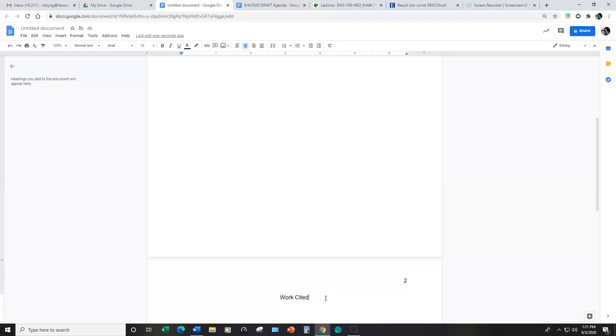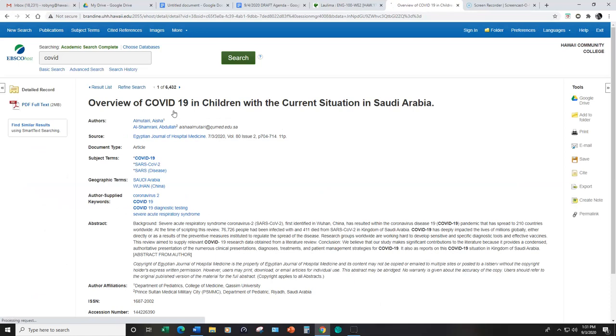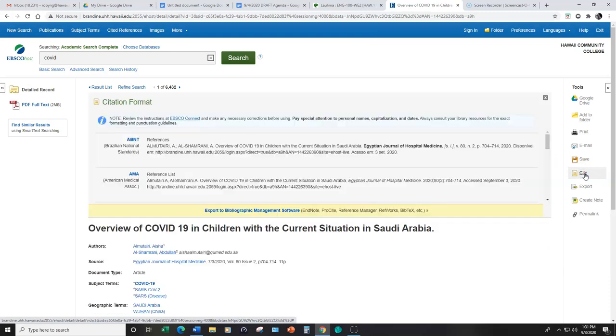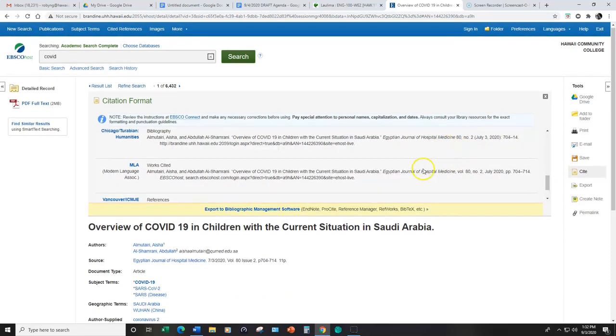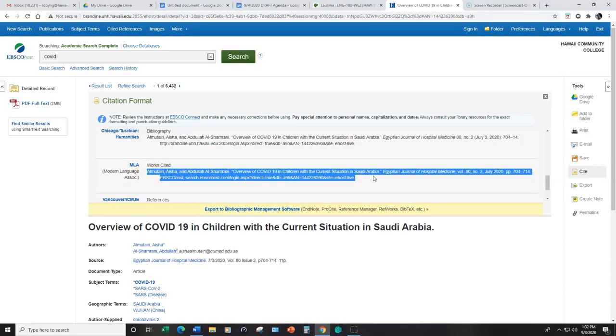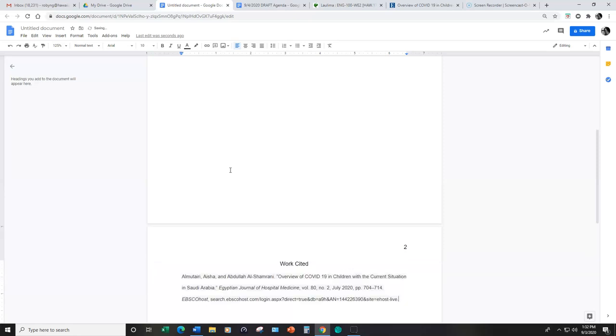And notice that this is centered as well. I'm going to go back to the left margin. And I have a source from the library I pulled up. I'm just going to click on this source. And hopefully it won't take too long to open. Most of the online databases from the library include a citation tool, which is really helpful. I'm going to click Cite and scroll down to MLA. You can see these are some of the different formats used. I'm just going to copy and paste this. Go back to our document and paste it in.